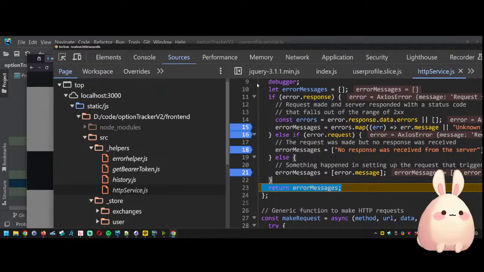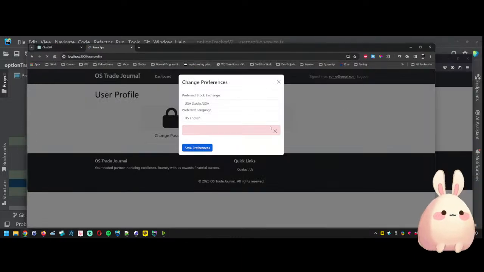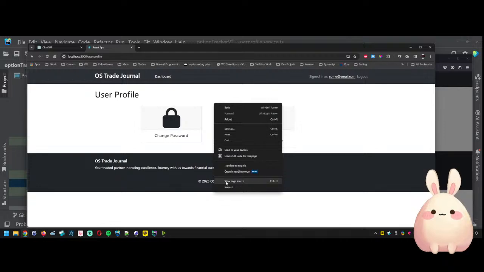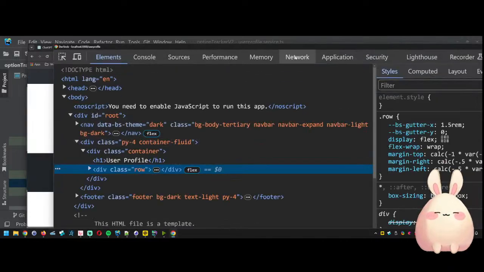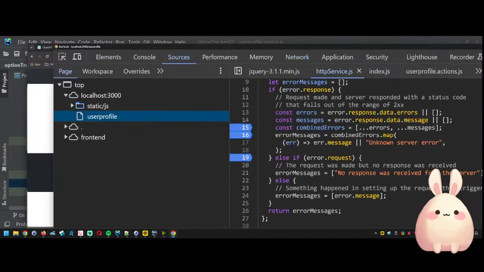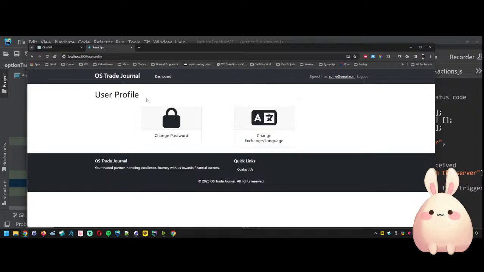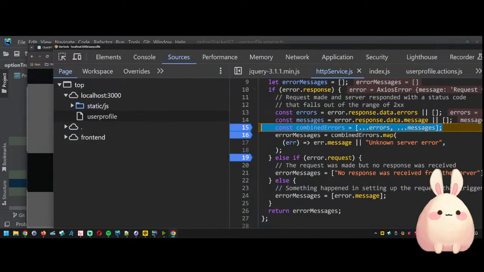That's not right. Let's kill you. Let's do an inspect over here to our network, our sources. Let's put a breakpoint in here. We got some breakpoints. Errors. Messages. Okay.